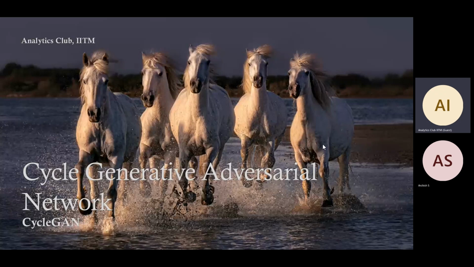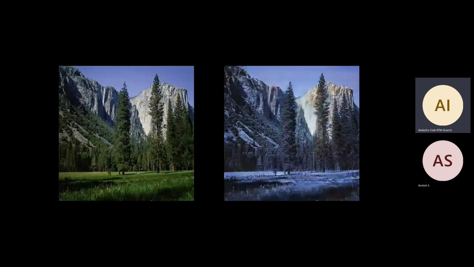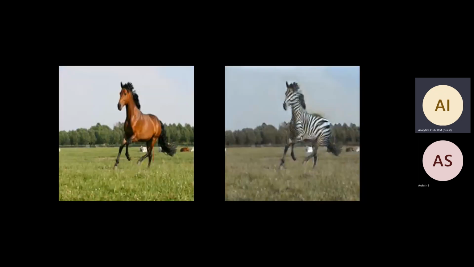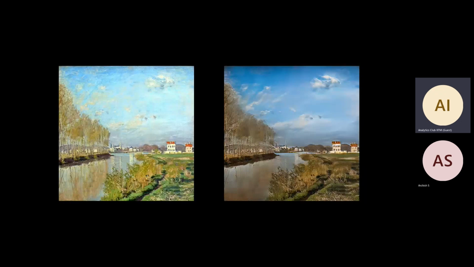Okay, hi guys, I'm Priyanka and I'll be taking the session on CycleGANs. I would like to start with the motivation behind this model. What if we had to do a season transfer, like transforming this image of a summerscape to a winterscape, or converting a horse to a zebra, which is essentially object transfiguration, or making this Monet painting into a photograph as if the camera was present at that moment, taking the same exact scene?